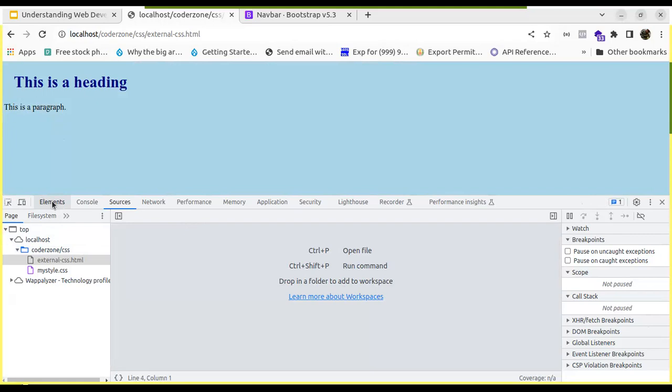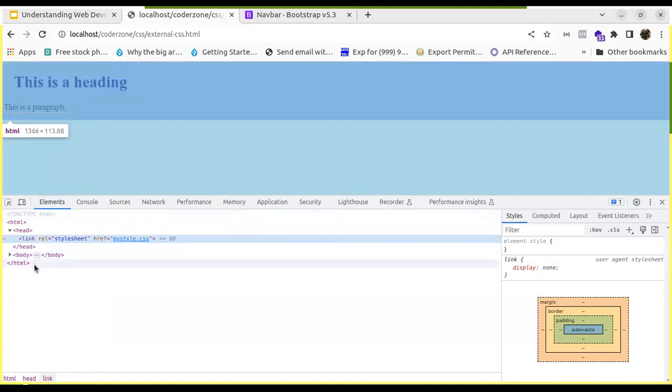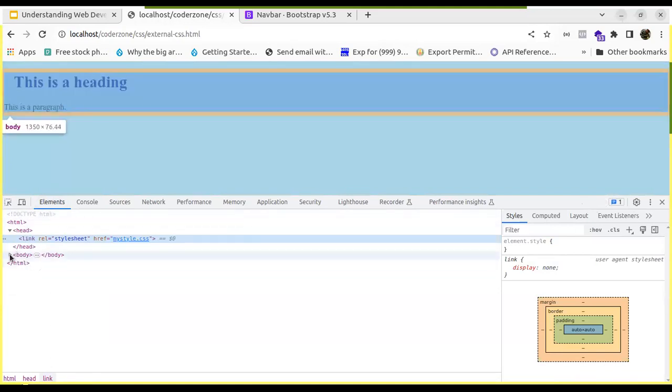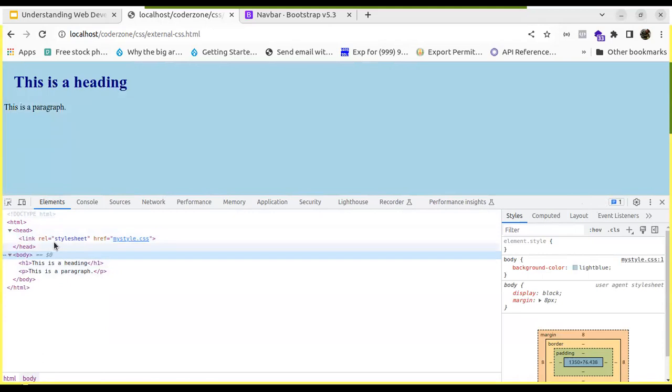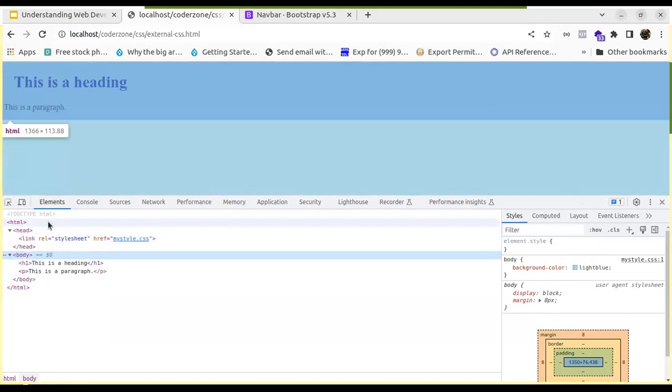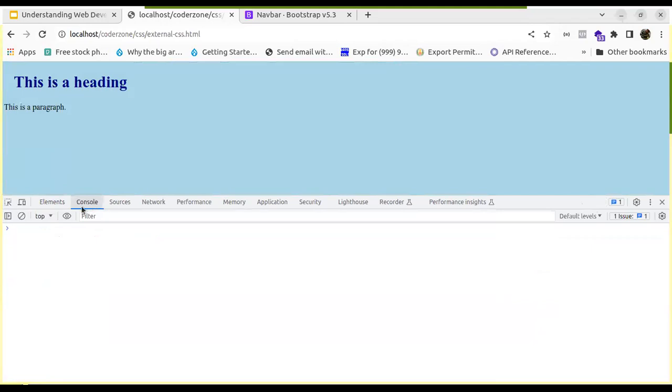This is not only for CSS, and previously we discussed it in the HTML part. Here you will get to know how the HTML is rendered. Based on that, you can decide what is wrong and what went well. Okay. The console window will give you other information, and you will get to know more in the JavaScript session.